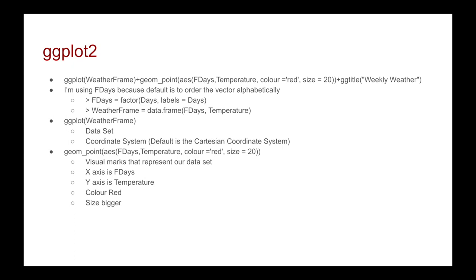And then right at the end, I've added in that decoration of ggtitle, and then you simply put in the text that you want. And this adds an extra layer, because remember, we're building up layers to create these images, and this is simply the title of our graph. So a little bit of a before and after. So that's what we had using plot. This is what we can create with ggplot.